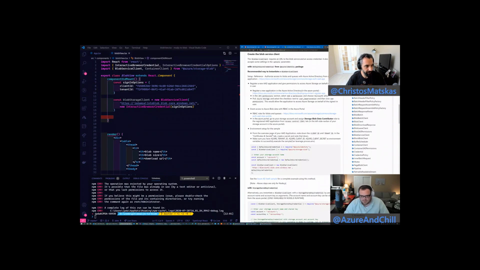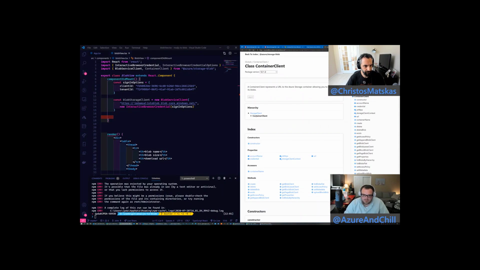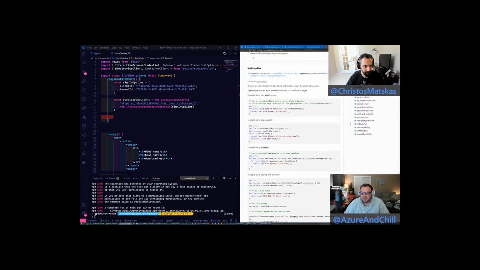So let's see. We're going to use a container client, and the container client has a list blobs flat. Here we go. This is going to be a paged async iterable iterator over a blob item. So blob item is what we will use as our return object. That's our type that we're going to use.